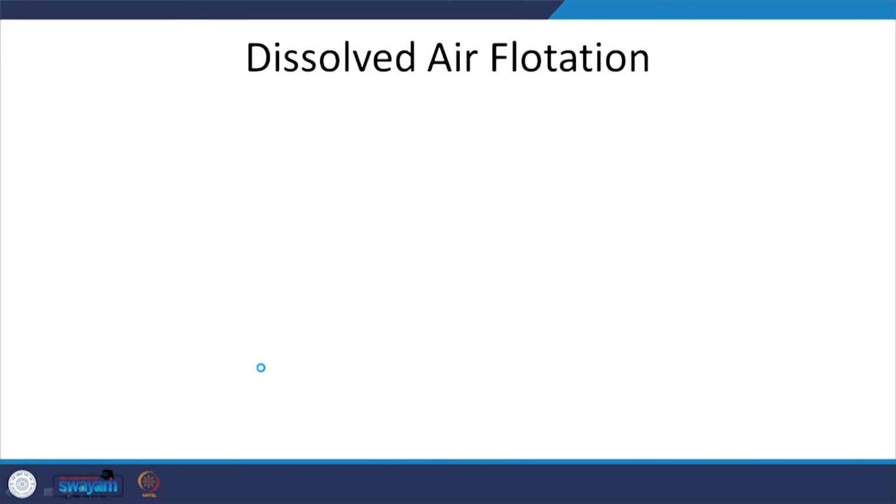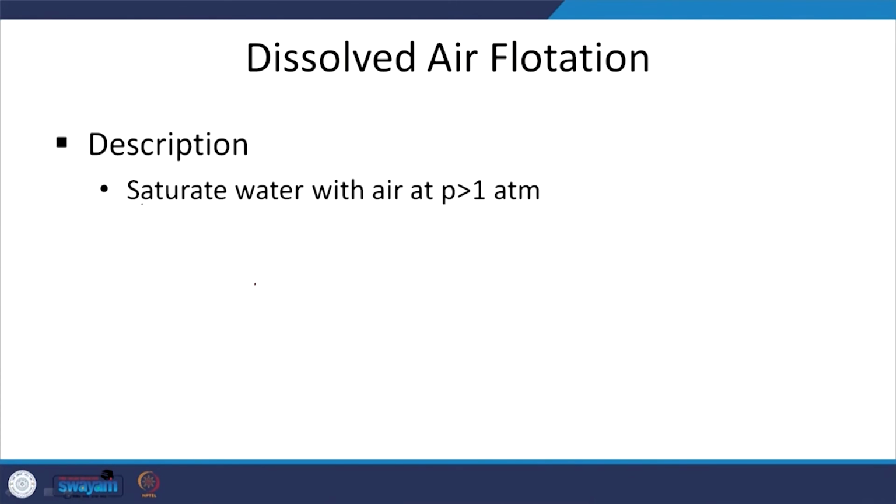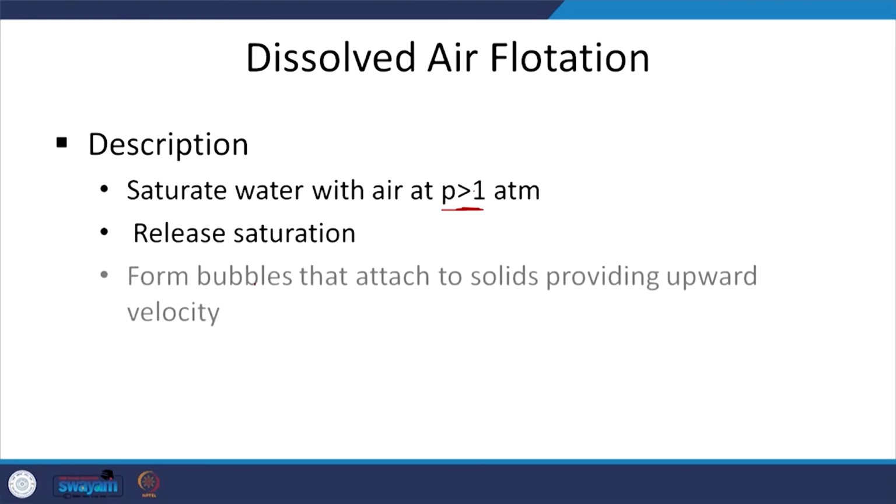So, dissolved air flotation. As I mentioned, especially in the context of secondary settling tank sludge, where the flocs are relatively more buoyant and you have water entrapped in the flocs, that is when you will typically look at dissolved air flotation. Let us look at what we have. We already discussed this, so I am going to move on. Saturated water with air at relatively higher pressure is going to be pumped in, and you are going to release the saturation. What we are trying to do is form bubbles, and they are going to attach to the solids, and these solids are now going to be moving up. So, this is the reverse of the gravity settling or thickener that we looked at earlier.